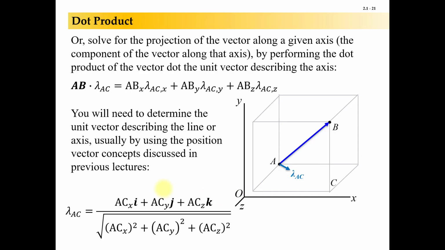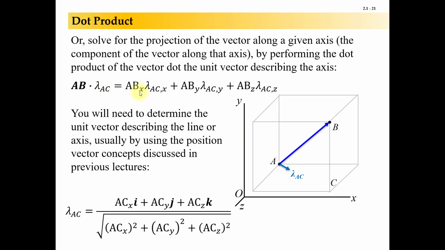The other thing that we can do with it is find the projection of the vector along a given axis. Like I said, that's what we're really going to want to do with moment. And what we can do is, instead of multiplying it by the vector AC, maybe we multiply it by the unit vector lambda AC, because then the cool thing about that is we're multiplying it by really the value of 1, right? Because unit vectors have a magnitude of 1. So we're not actually multiplying it by anything. We're just giving it direction.